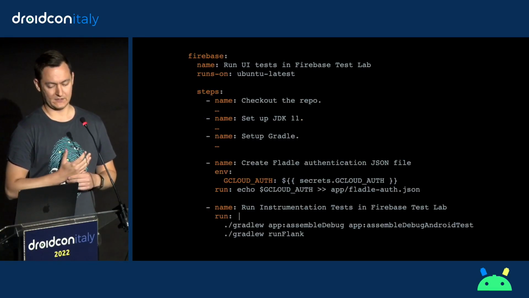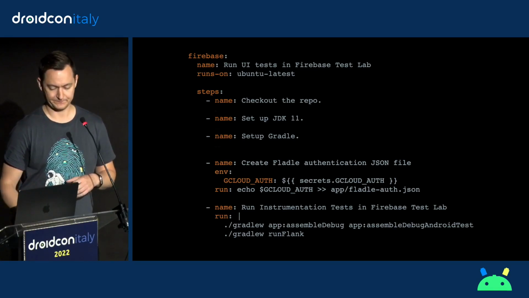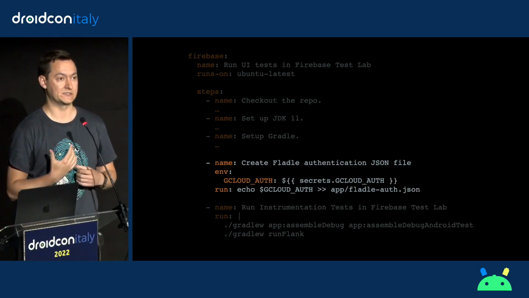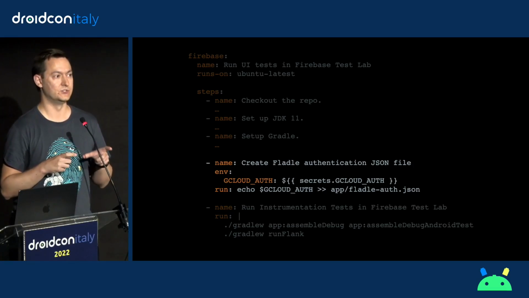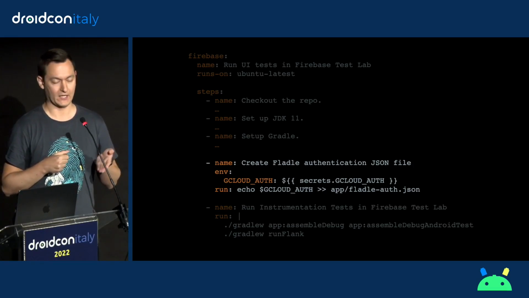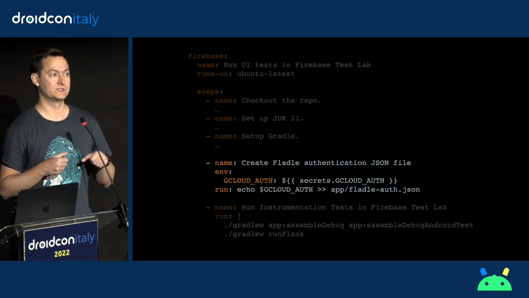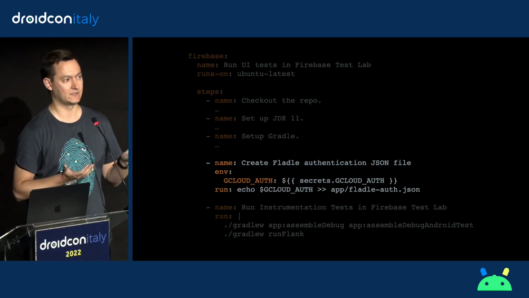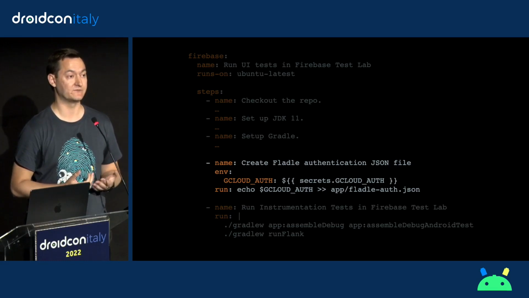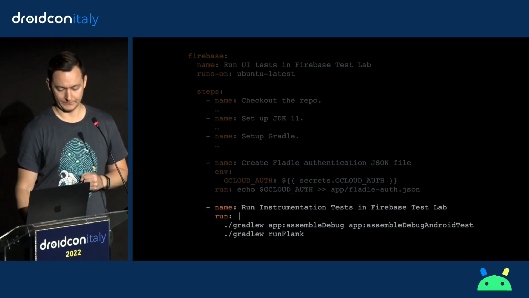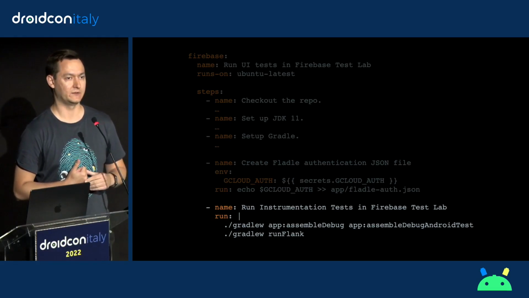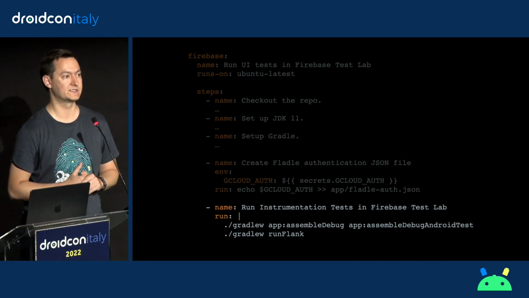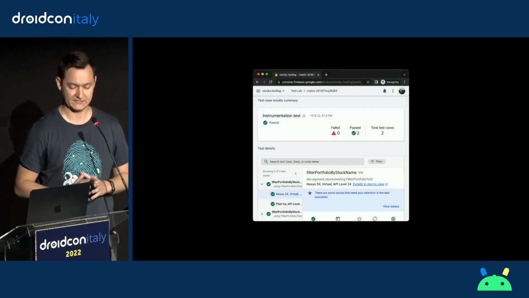And here is how you can manage authentication if you're using GitHub Actions. As I mentioned, the authentication file is a JSON, so you could save it in the secrets in GitHub Actions, and then during the CI run, you could just echo that secret into a local file. So then the Fladel configuration will be able to access it, but it will also be deleted once the CI run is over. So it's much safer than just storing it in your project. And once you're done setting everything up, you would basically just build your application, build the tests, and run Flank. And that's all you need to execute the tests in the Firebase Test Lab.